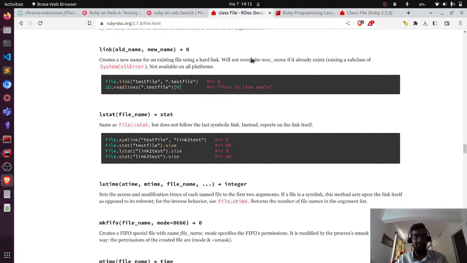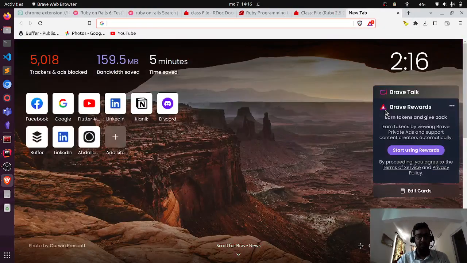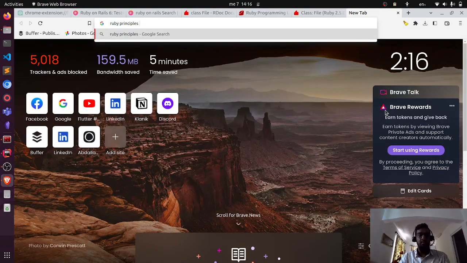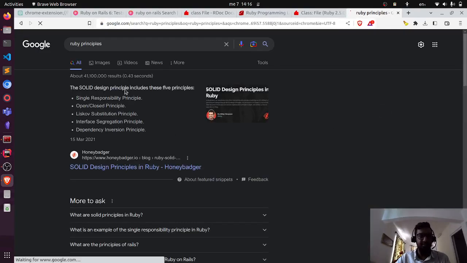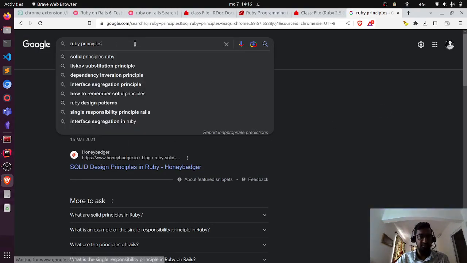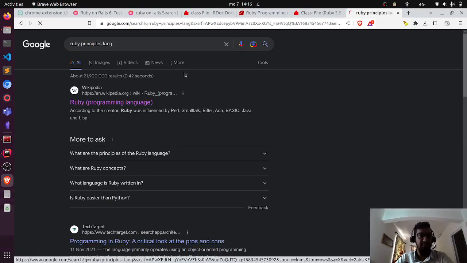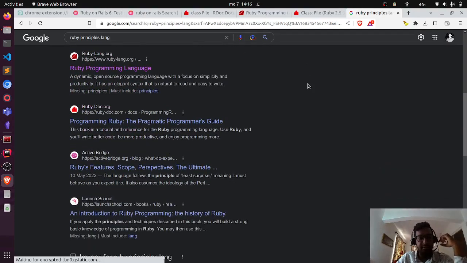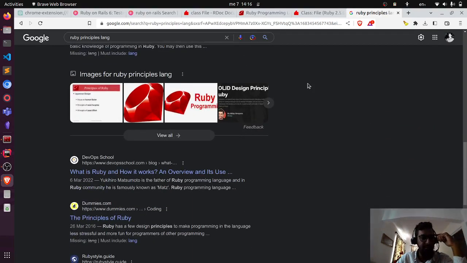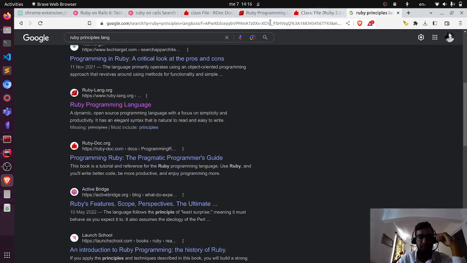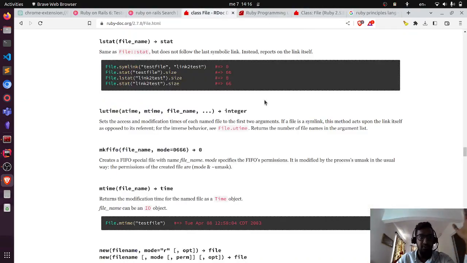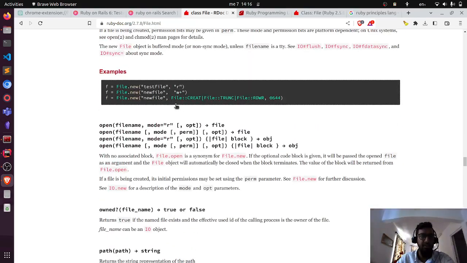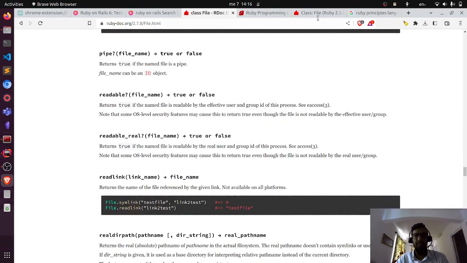But what is interesting to know with the Ruby principles of the programming language is that, let's see, Ruby principles the language. I hope we get it. There's some, how to say that, philosophy behind it, and one of the philosophies is you can do the same thing in multiple ways. For example, right now I want to open the file. I can do it in a lot of ways. I can create a file a lot of ways. So it depends how we do that.